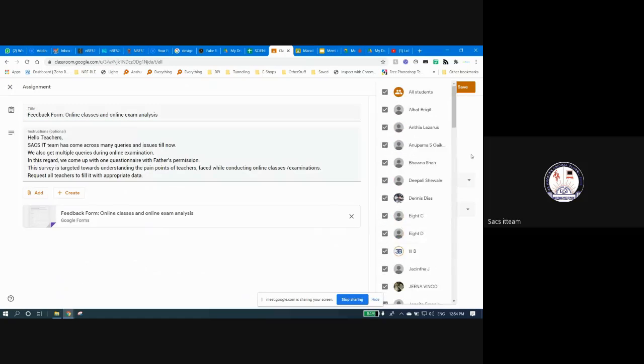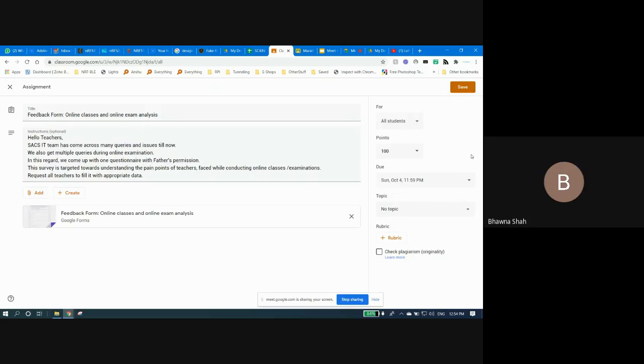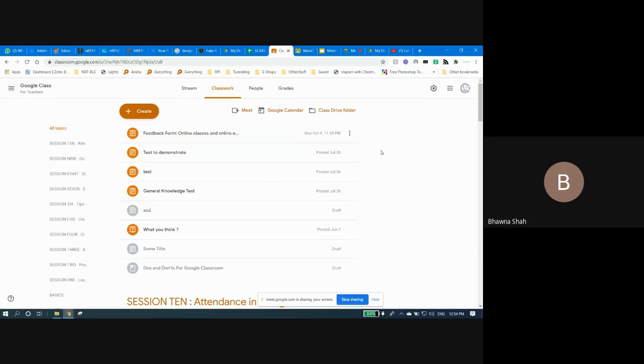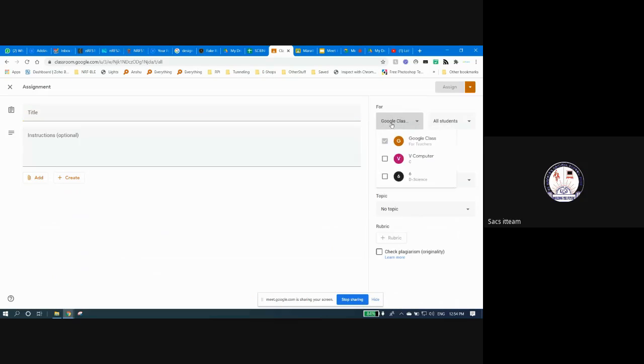particular class now. So no, sir, I think what Rahat is trying to say is that if we are assigning right away, then we can assign to more than one class. But in case we have to schedule for the next day, then we cannot take 2 classes altogether at the same time. I think I have also experienced it, but I'm not very sure about it. Or at least can we share the same thing with another teacher? How can we do that?